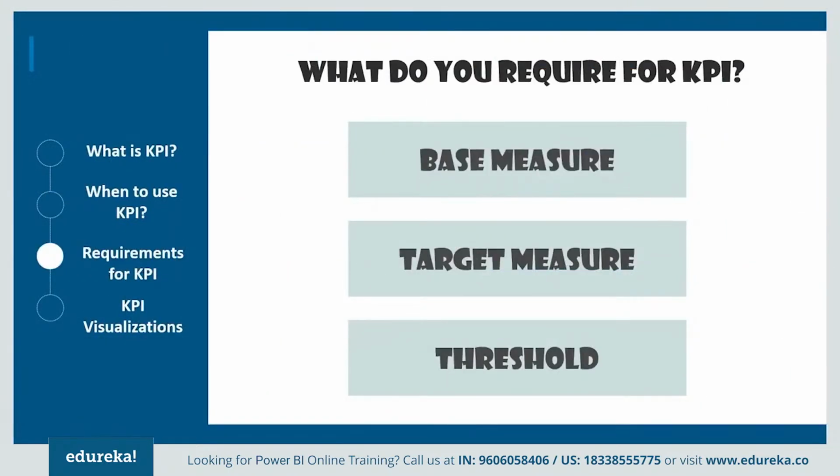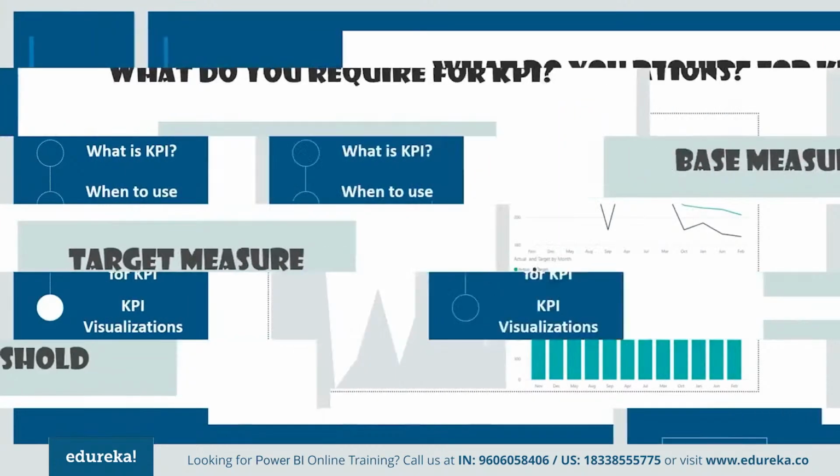So therefore, when we ask what do you require for a KPI, it basically requires a base measure that evaluates to a value, and a target measure. It also requires a threshold or a goal which the target is set against. Currently, a KPI dataset in Power BI needs to contain goal values for a KPI. If your dataset does not contain one, don't worry. You can create goals by adding an Excel sheet with goals to your data model or in a PBIX file. So this is the next segment.